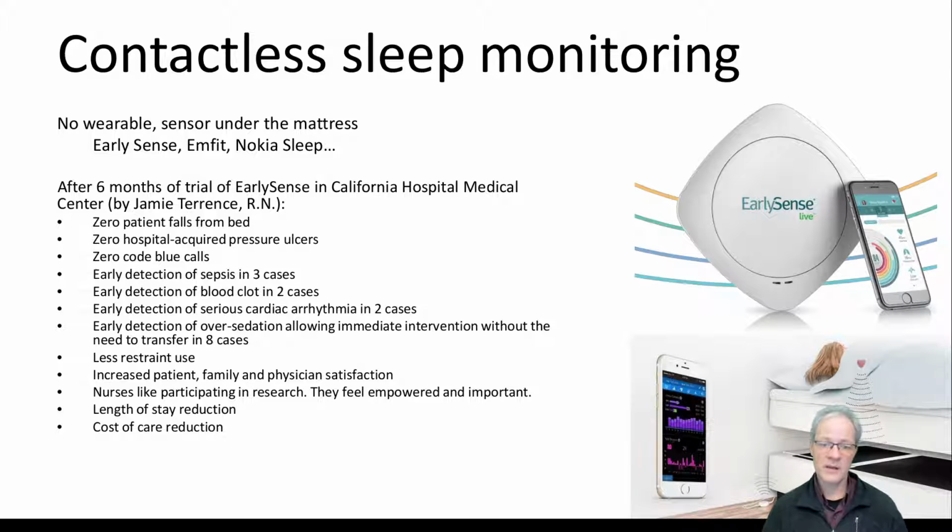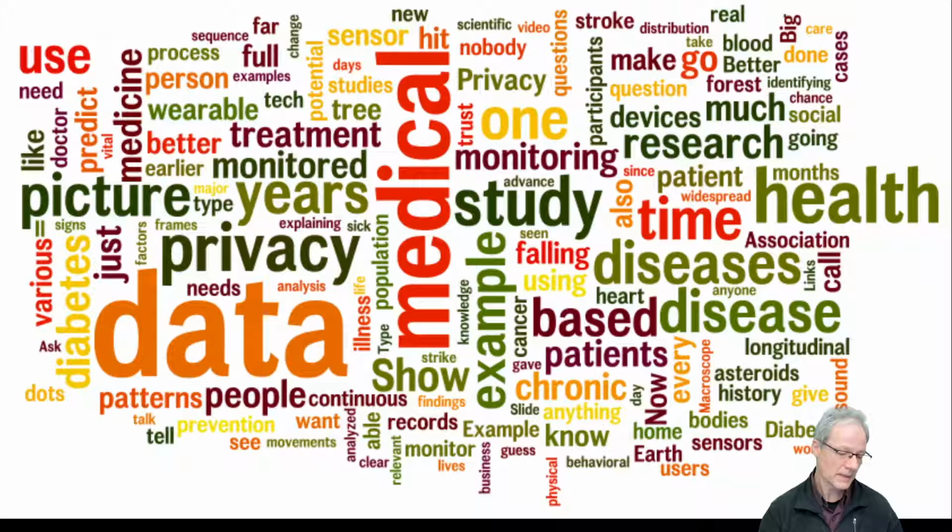And all kinds of early detections of different health problems, such as sepsis or blood clots or cardiac arrhythmia and so on. So basically, these sensors are saving lives, right? And they can do it in an unobtrusive way. Of course, sensors are just part of the story. The other part of the story is proper data analytics, right? So now that we have seen a few use cases, what is digital health, right? So you could say, hey, this is the answer, right?